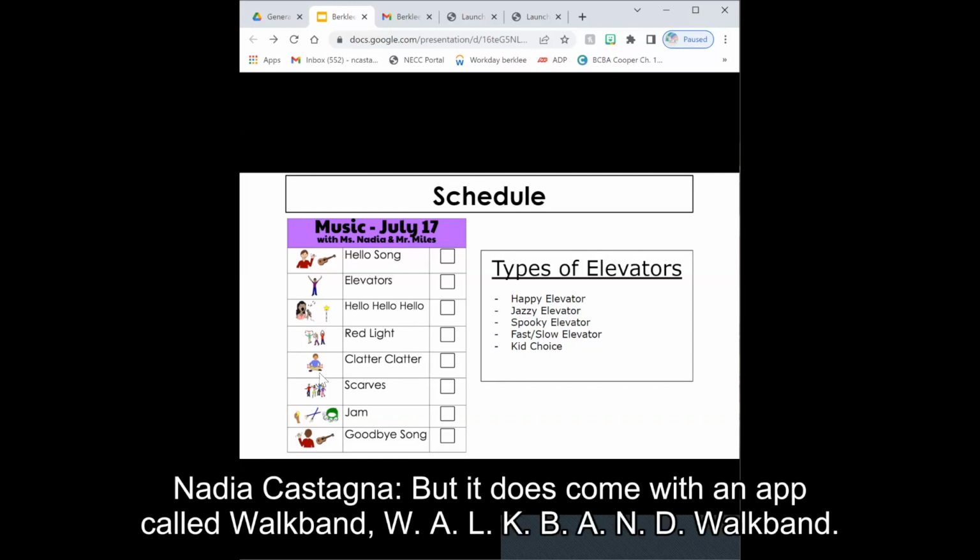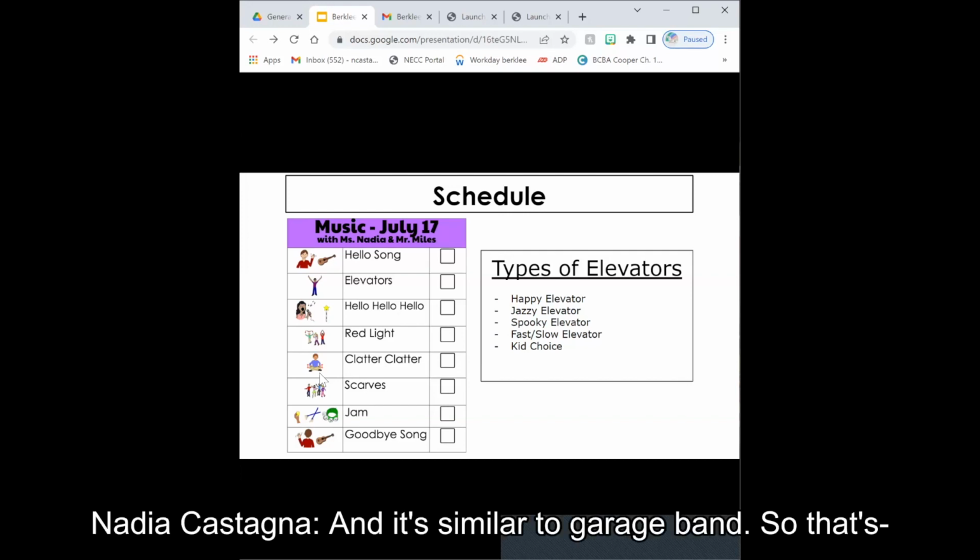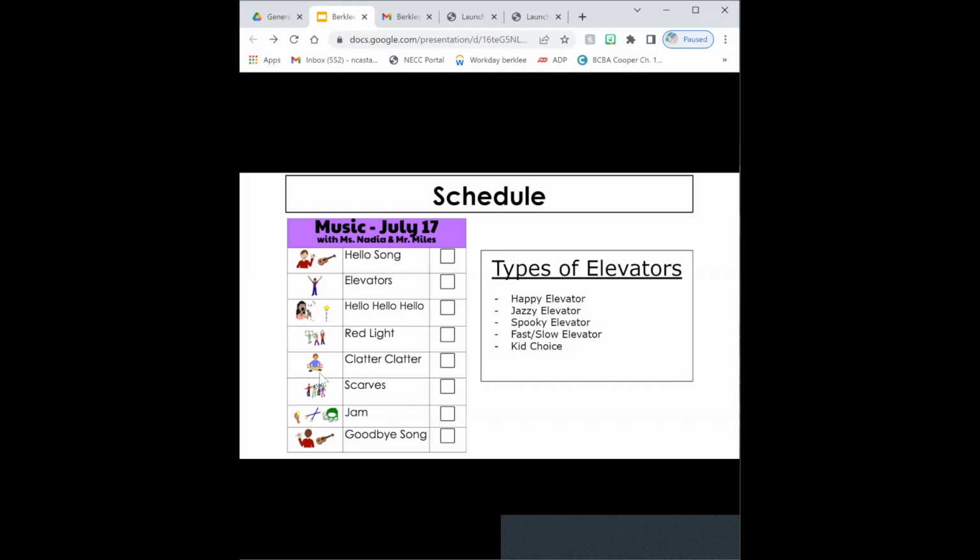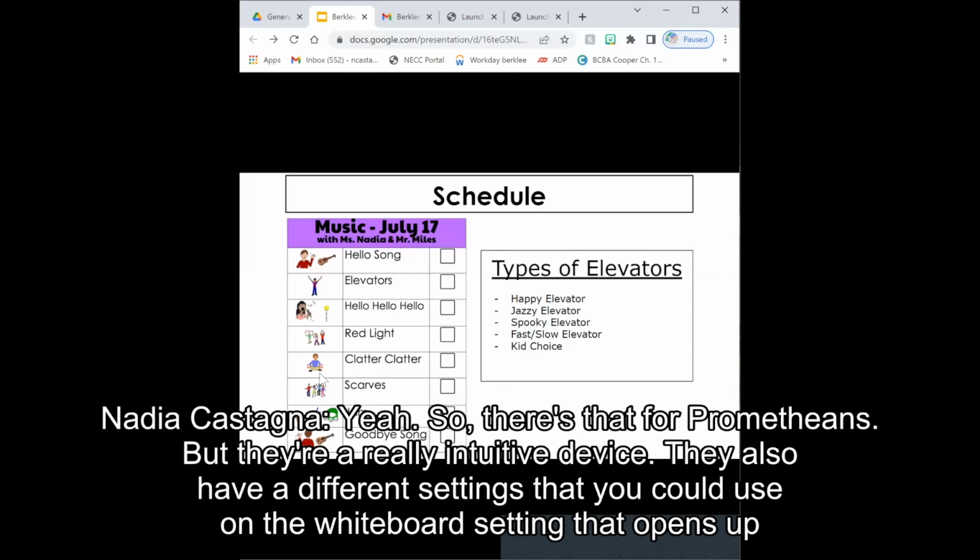But it does come with an app called Walkband, W-A-L-K-B-A-N-D, and it's similar to GarageBand. So there's that for Prometheans, but they're a really intuitive device.